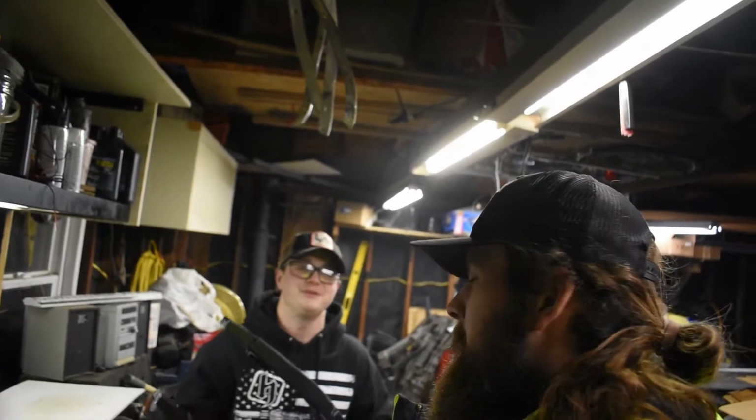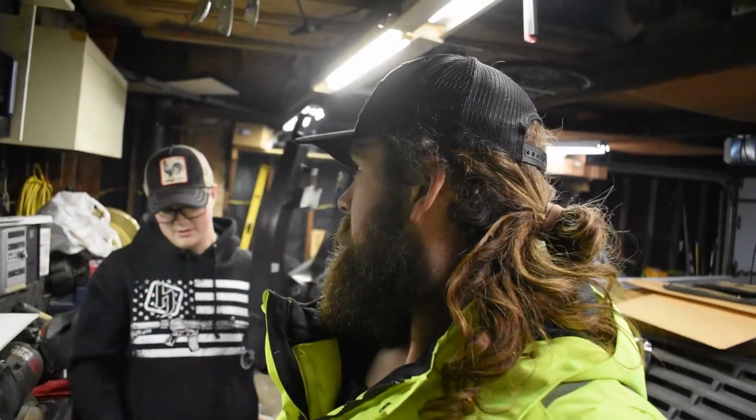More money. But it'll look good, though. It will definitely look way better, and that's the proper way to do it. Yeah. So if you guys were thinking about bedlining your stuff, don't do it. Don't do this. It was a stupid idea. Thought it would work too. God bless it. If it was professionally done, it'd probably stick better, but when you pay that type of money, you're better off just going and getting it powder coated.